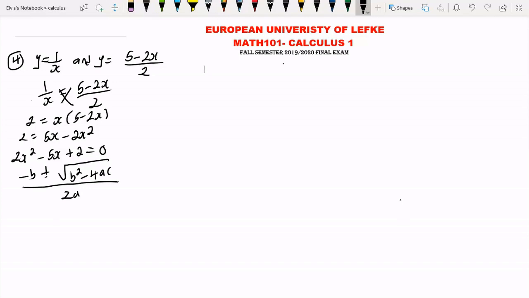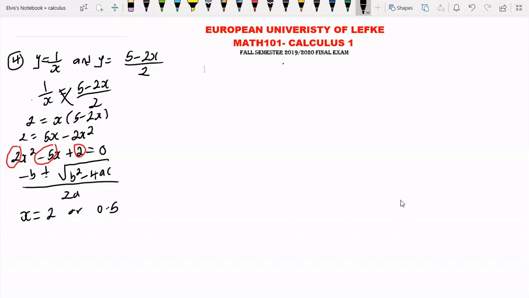Okay? So, guys, we are going to find the value of a, the value of b, and the value of c. And, guys, the value of a is 2, the value of b is negative 5, and the value of c is 2. So, guys, I'm not going to solve this. You can easily solve this. All you need to do is plug the values of a, b, and c into the formula. Doing this, you'll be able to find the root. So solving this, we are going to get the s values as 2 or 0.5. Okay? So now, guys, this is going to be the limit of integration.